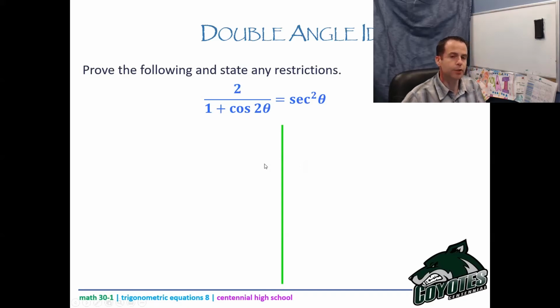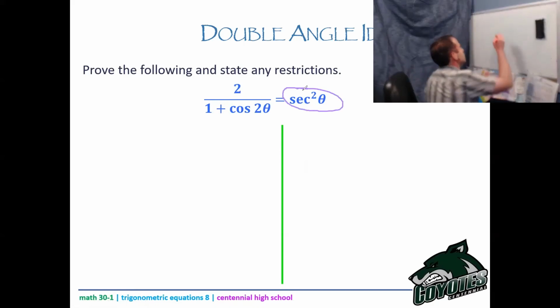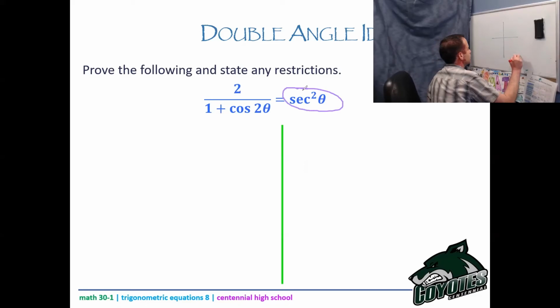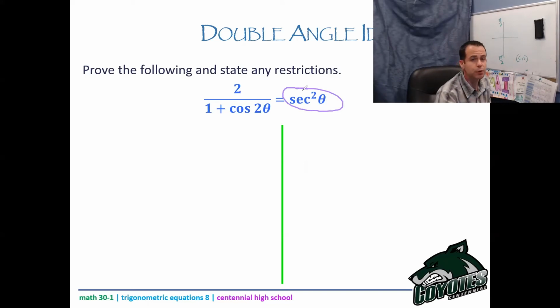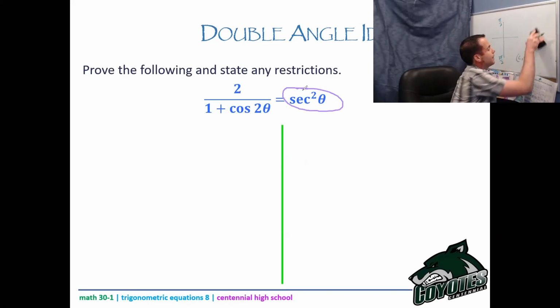Okay, so the next question to look at is 2 over 1 plus cos 2 theta equals secant squared of theta. Now, if we were to look at the secant squared theta, right away you can tell me that cos of theta can't be 0. If you think about your unit circle again, go right back to that Calgary Stampede. Where is your x value 0? We're at pi over 2, 3 pi over 2. Now you might want to have a thought about the 1 plus cos of 2 theta. Well, let's just have that thought really quick. That means that cos of 2 theta can't be -1.